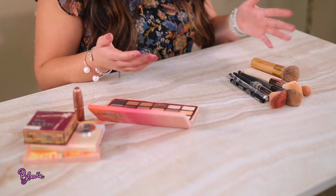So first off, you just want to have all of the brushes that you used that morning ready. So my foundation brush, I'm not going to want to put makeup back on the foundation brush just because I don't want a cakey look. I'm just going to take my foundation brush that I used that morning and apply it all over my face to help get rid of any shiny oil, unevenness that might have come off throughout the day.